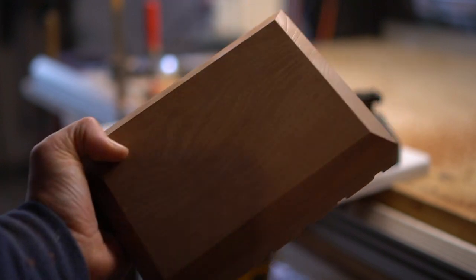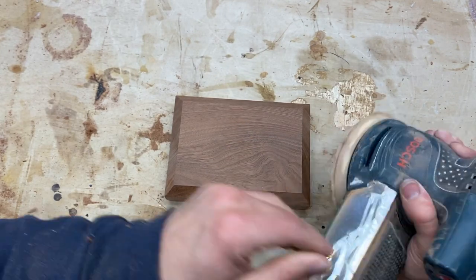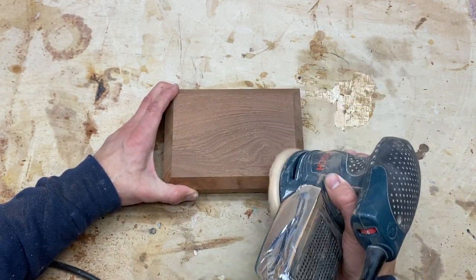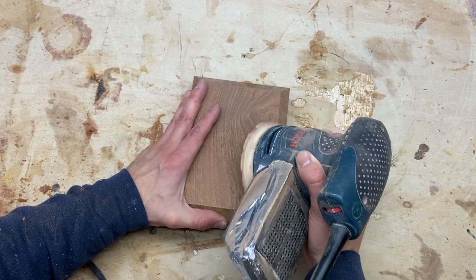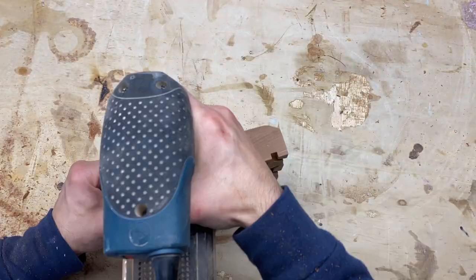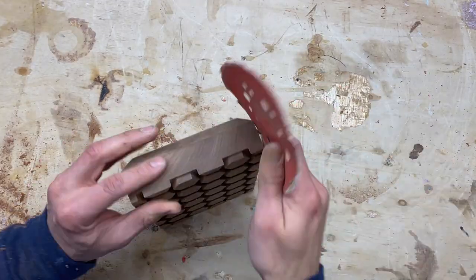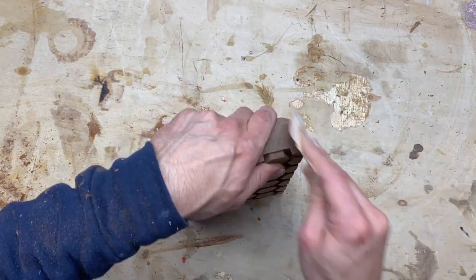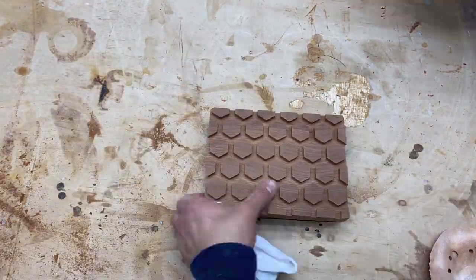Look at that — who doesn't love a little of that style? Now, this thing was already buttery smooth for the most part, but I did decide to knock down all the edges with 120 to 220 sandpaper, as well as the top surface. The one thing you're not able to do is get in between all the nitty-gritty little areas on the top portion, but that's understandable. The fact is, the CNC machine did such a good job there that I didn't have to worry about sanding that area at all, which is always nice.